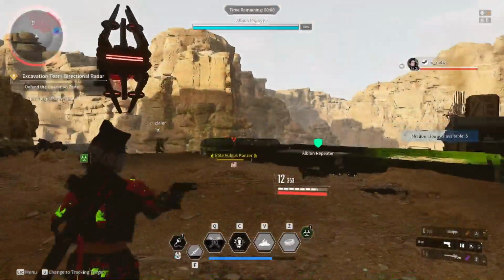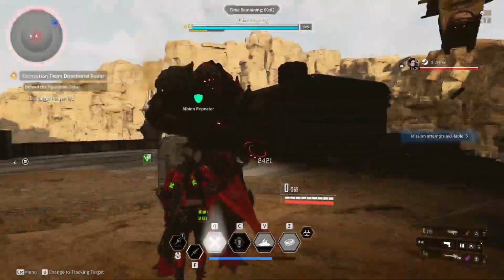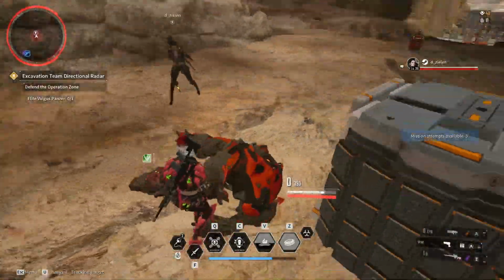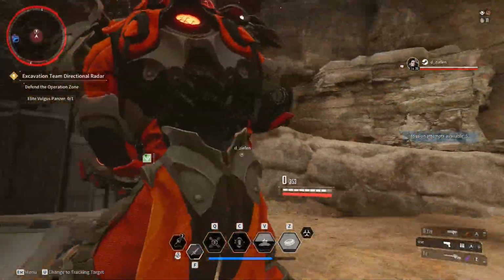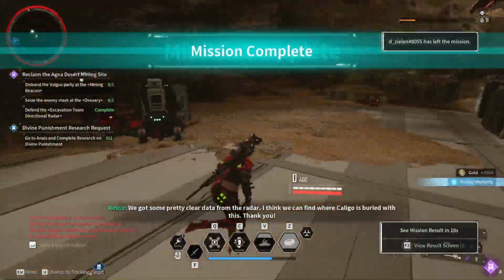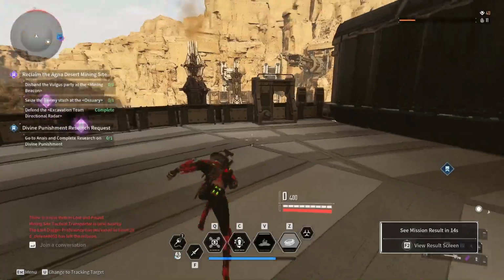This is a defense mission, just so you know. Protect the objective for a certain time until you get the elite Vulgus Panzer to spawn. He really isn't that tough of a mini boss, so taking care of him shouldn't take long. You will get the blueprint as soon as you complete the mission. But man, it's been nice to grind for parts, and then this gun was just 100% drop chance for the first time. That's just incredible to me.